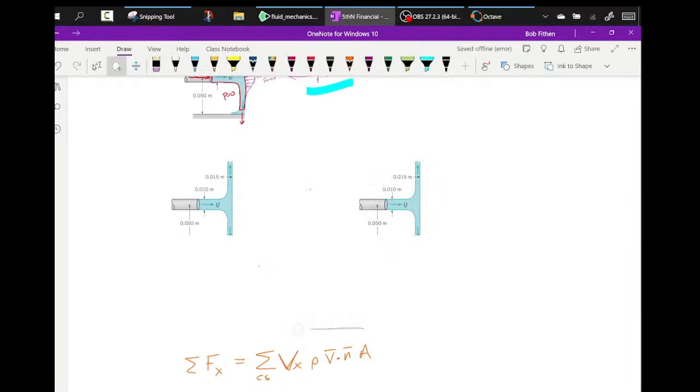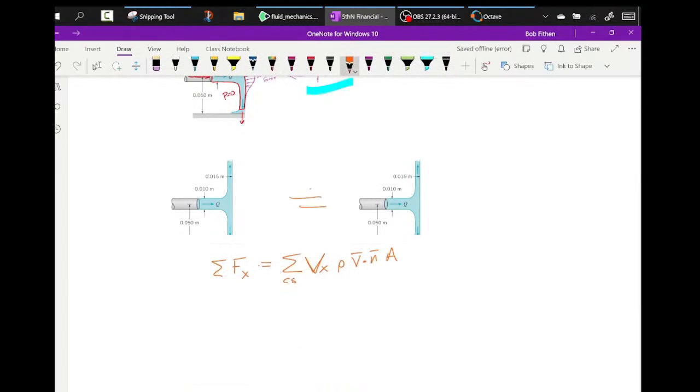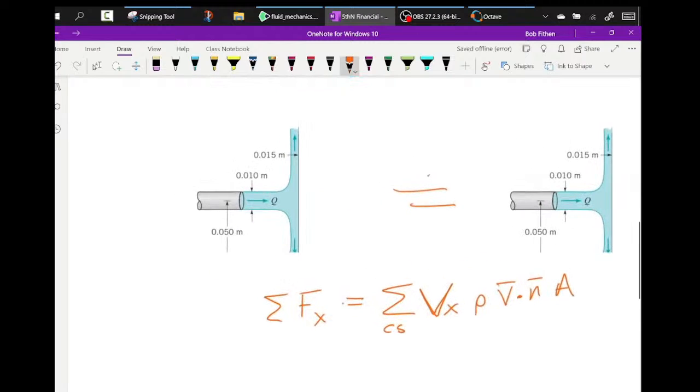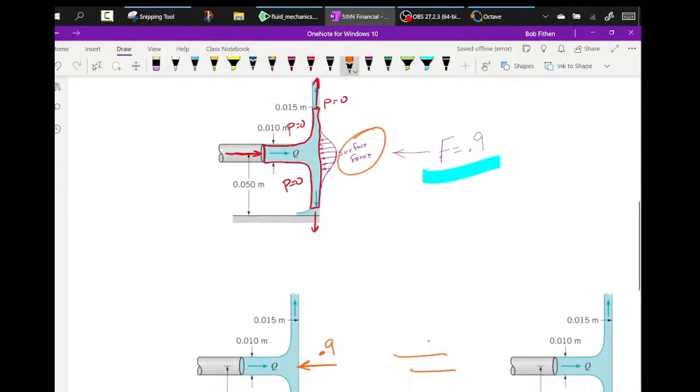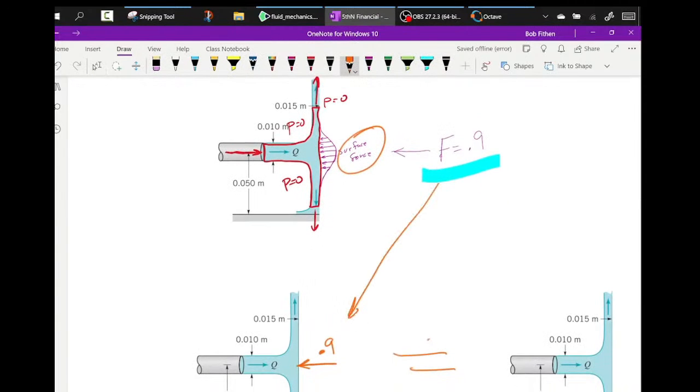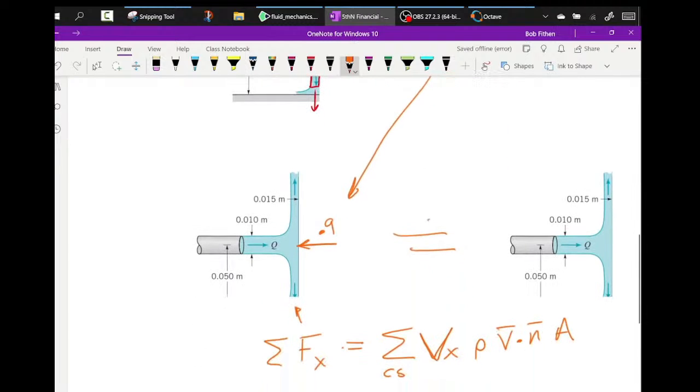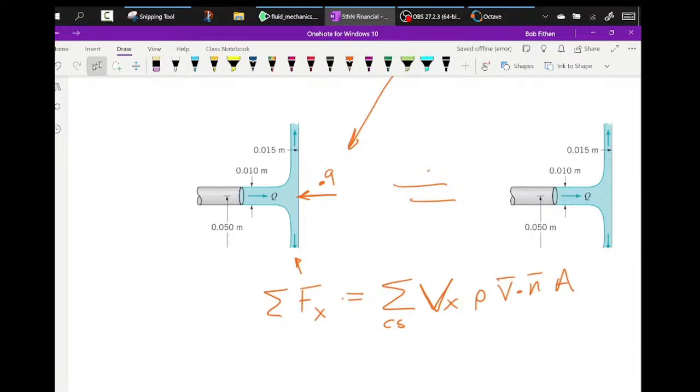And now I'm going to put here, and I'm going to say on the left, what are my forces? You got one force, 0.9, and that's it. Now, it is true it's a surface force, but I'm going to go ahead and draw it as the equivalent force, which I know that's what it's going to be. Do I have any other forces? No. There is a greater pressure down this surface pushing back, like we talked about.